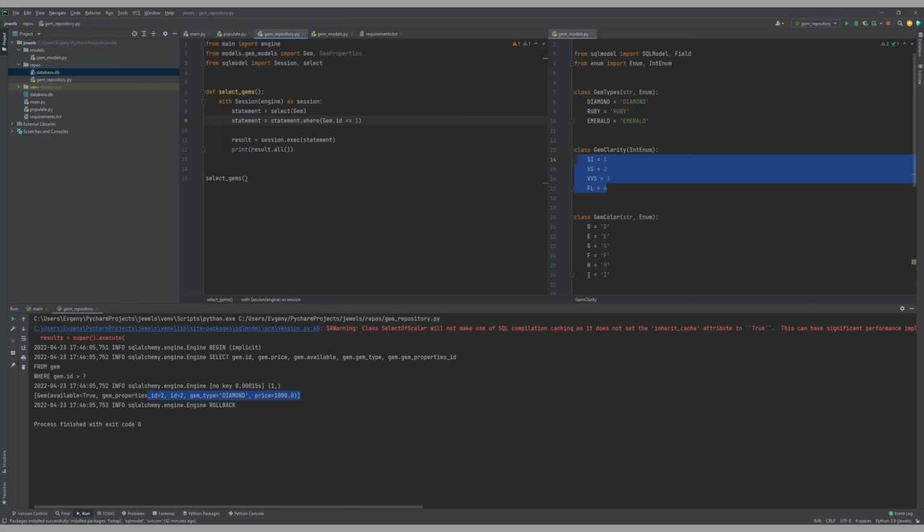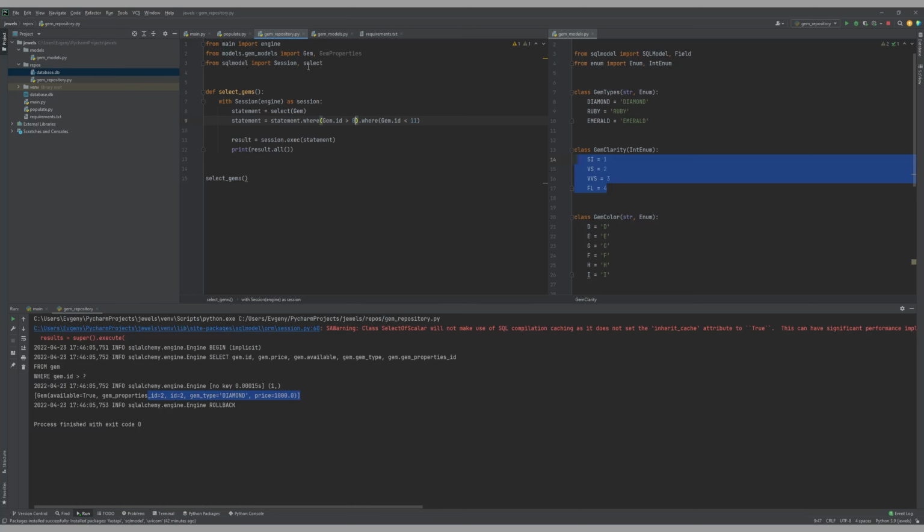Now, what else? We can also use and, or. Actually, instead of and, you can just write another statement if you want. We can nest it and write where, and let's say gem ID more than 1 but gem ID less than 11, and it will work.